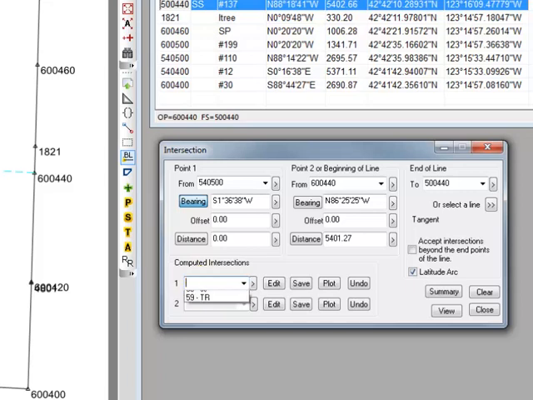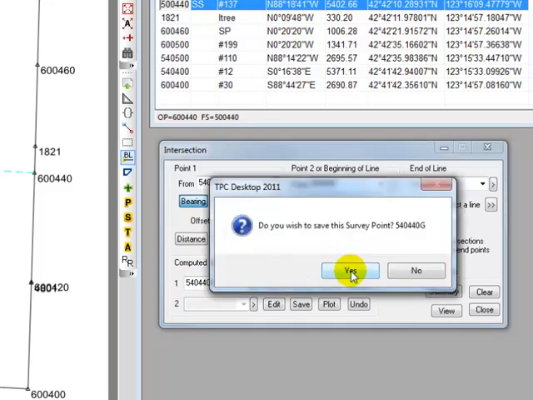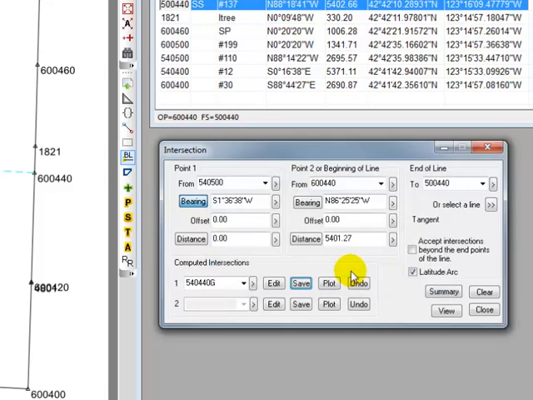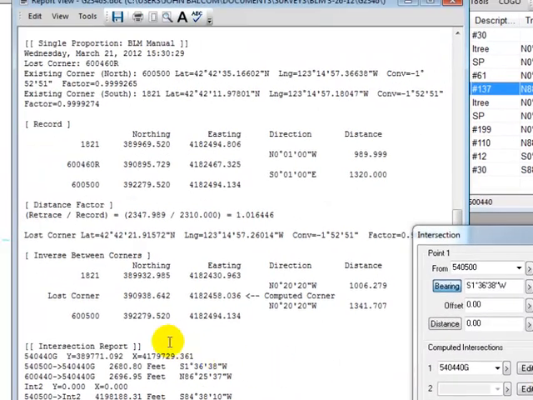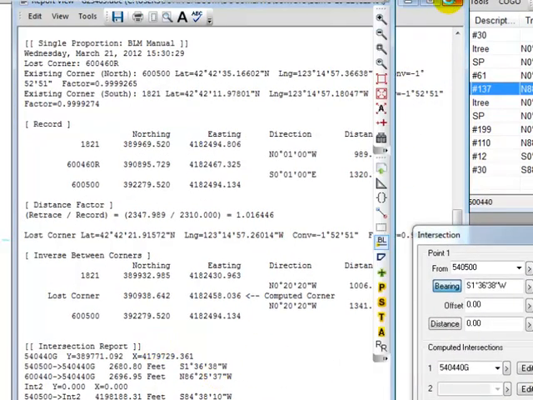So 540, 440, and I'm going to add the letter G to the end of that to indicate to me that that's a geodetic position. I'm going to save that point. Let's say yes. And I could print out a summary to put that in the report so I know how that was created, and I've got an intersection report now added to the report.